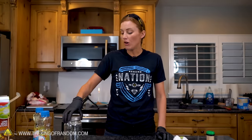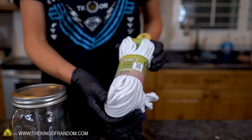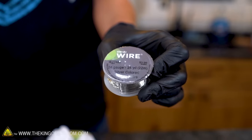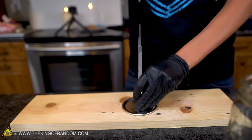For our last emergency flame, we're actually going to try and make an oil lamp, and this is incredibly simple. All that we need is a mason jar, something that is 100% cotton — this can be a piece of t-shirt or, if you have it, cotton cord, which is what I'm going to use — some wire, and some oil. The most complicated part is that we actually have to put a hole straight through the top of the mason jar. In a pinch, you can do this with even a rock; I've seen people do this with chisels, with nails. In an emergency you might not have the right tool, but there are other ways.